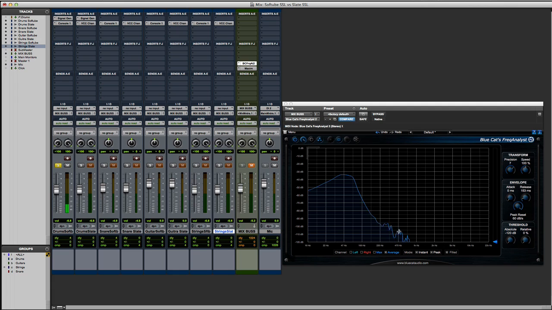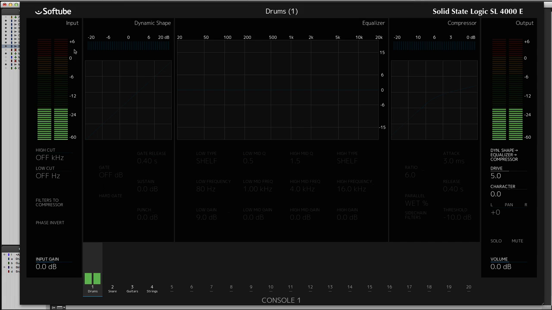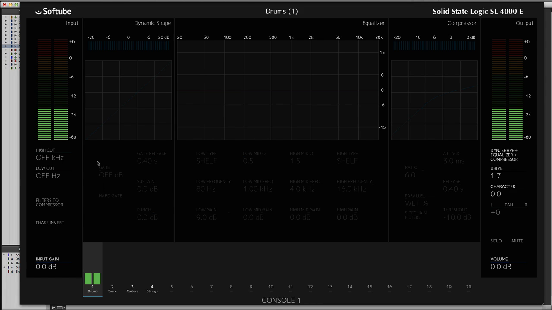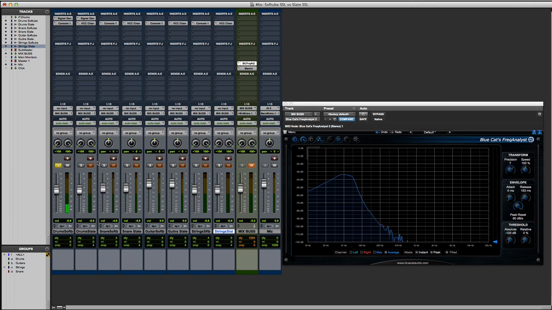So again, there's a little bit more on the Softube. Now, just as a comparison, if I turn the drive down to 0 on the Softube, all of that goes away, and it's absolutely clean. Whereas the Slate still has some harmonics of the board. So that makes me think that having a drive of 0 on the Softube Console 1 is not realistic SSL, because it's not adding anything.